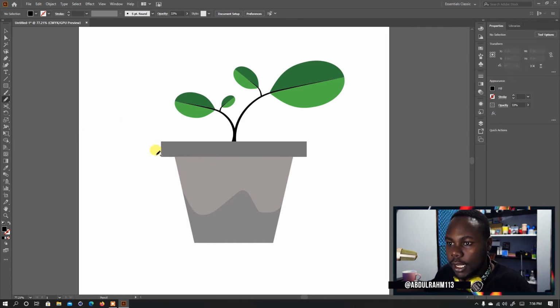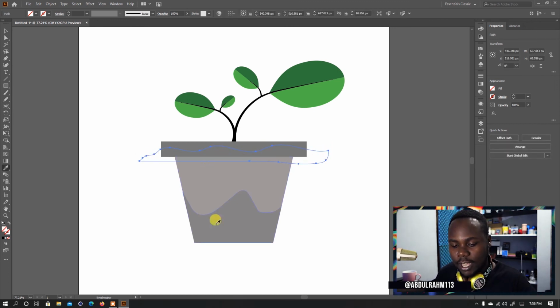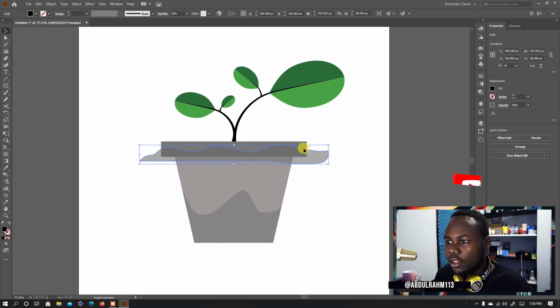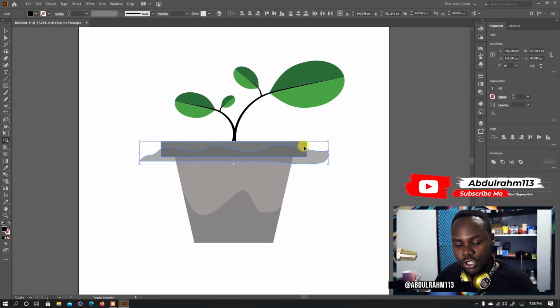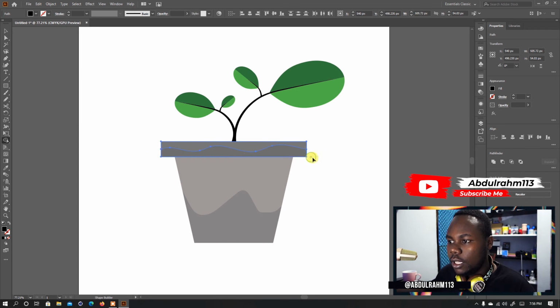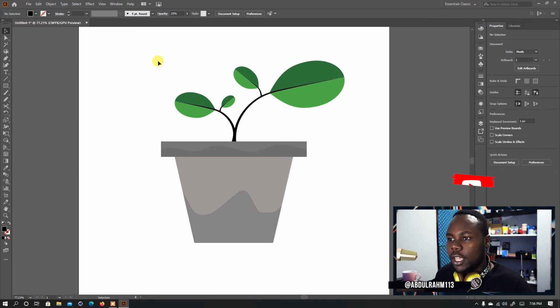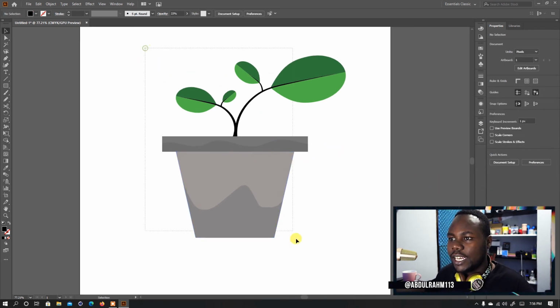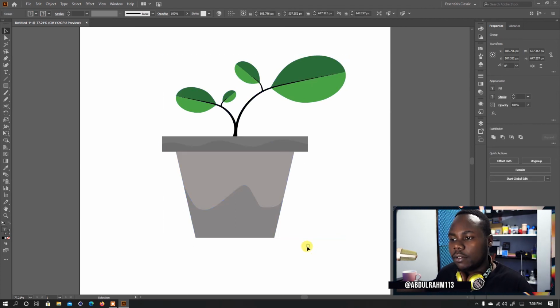And for another thing, just use pencil here. Just draw and bring this one outside, just like that. Boom. And you're having that shape. Select both shapes, Shift+M, do the thing, remove this shape. There we go. As you can see guys, we're having a nice and great flower vessel.